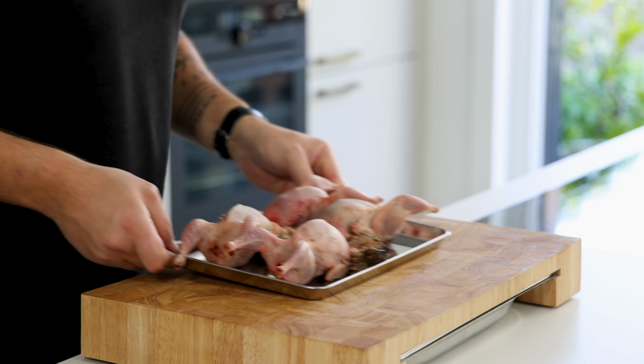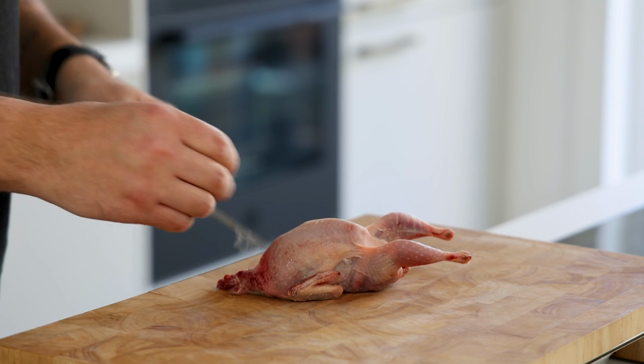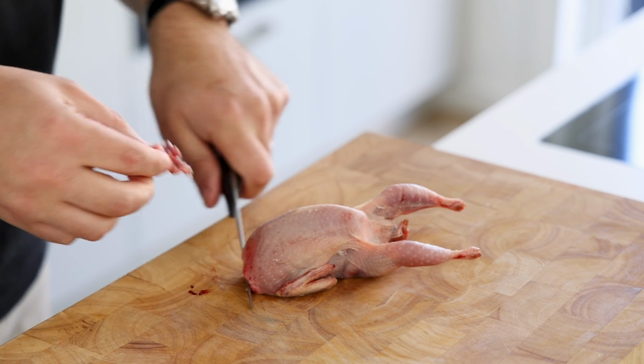So, let's begin. First we're going to clean the quails. One quail is enough for 2 persons. Start by removing the head. Then cut the neck off as well and keep it for the sauce.